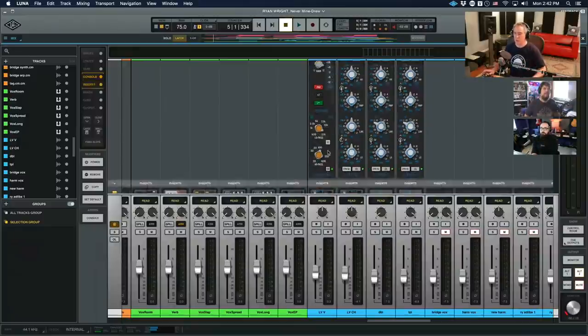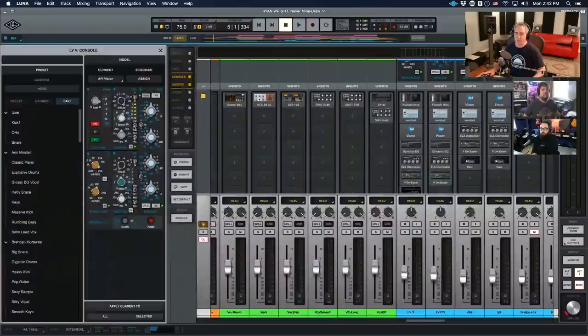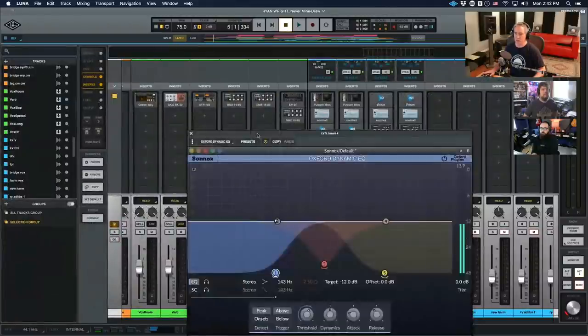So the cool thing about Luna's API console is you'll notice that I'm in control of where it goes, right? So I can choose where it is. And for me, I want it to go mic model first, and then let Soothe do its little thing. And then I'm into my console. And then from there, this is all static stuff, right? And then I'm going to follow it up with a little bit of dynamic stuff.